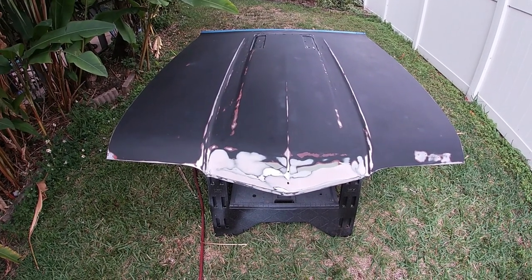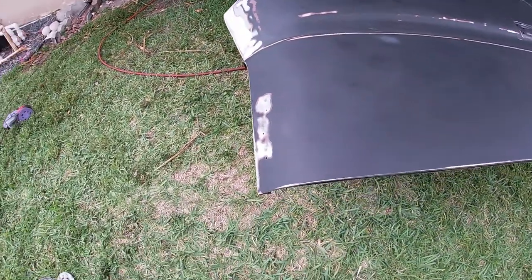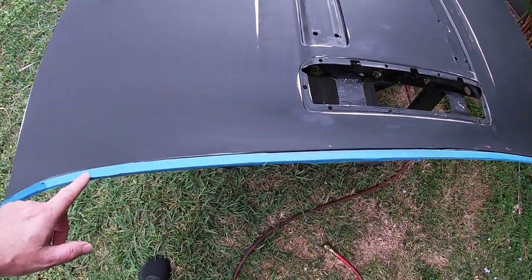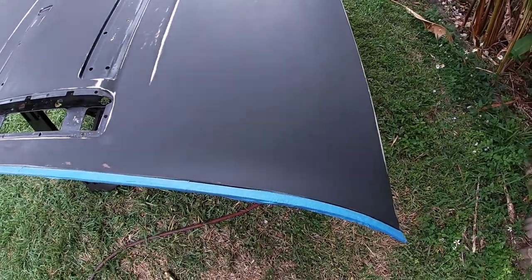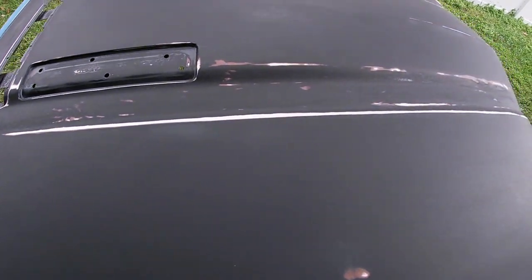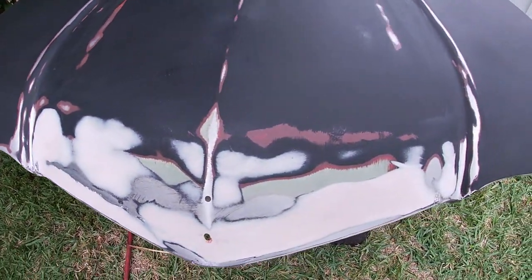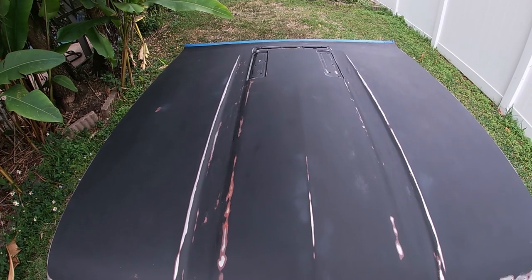Okay, I have just finished putting the final sanding on the hood. Pretty happy with the way it looks. I have this chrome strip taped off here because it just looks like more of a pain to try to take off than it's worth. So I'll just cover it up with some tape. Should be fine. But the hood is looking pretty decent. I've wiped it down. I just need to get the paint ready, get the gun ready, and come out here and lay down the primer. So let me get that done and bring you back.